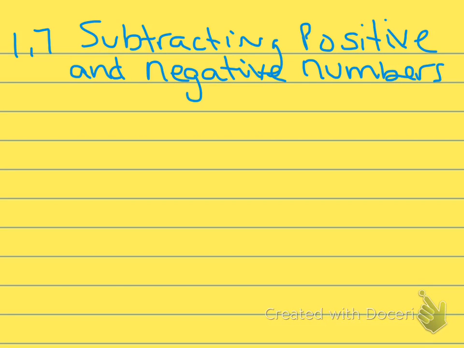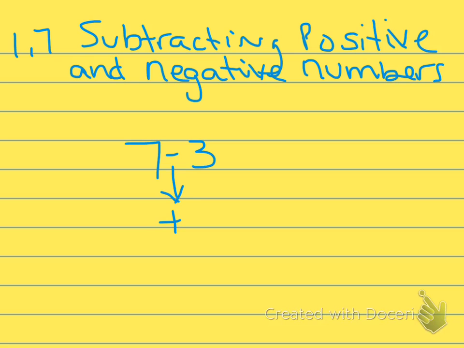Alright, subtracting can be confusing when working with negative numbers, like 7 minus 2, or negative 3 minus 5. They look difficult. However, subtracting is the same as adding the opposite. So if you had 7 minus 3, that's the same. We just take that negative and turn it into a positive.